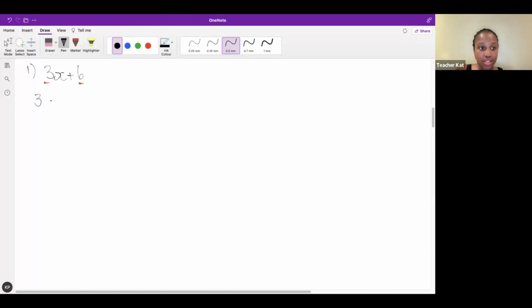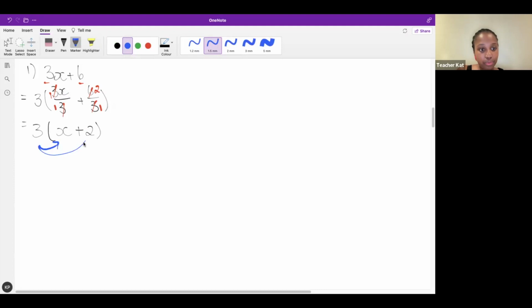So I remove it from my expression, and then I divide everyone by 3 to see what is left over. Okay. So then, my first term, the 3's will cancel out because it's 1 and 1. So I'm left with just x that was next to the 3. And with the second one, how many times does 3 go into 6? I know it goes into itself once, but into 6, it goes twice. So what's left is 3 times the bracket x plus 2, and you have factorized. Okay, guys, and if you times this back in, you're going to have 3 times x, which is 3x, plus 3 times 2, which is 6. And that is what we originally started with. So this factorization is correct.